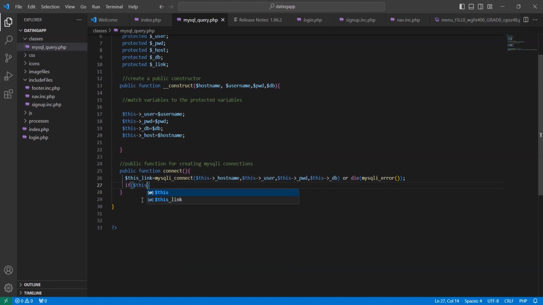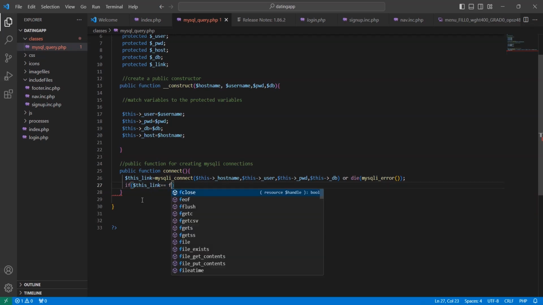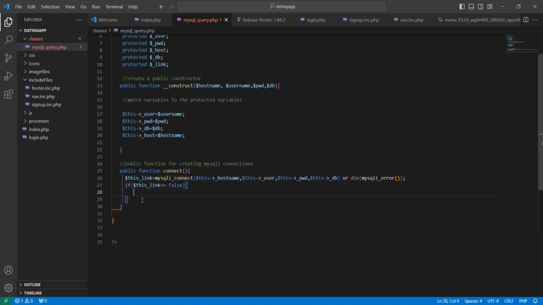$this. If the link is empty, if the link is false, if no link has been established, then we are going to throw a new exception here.